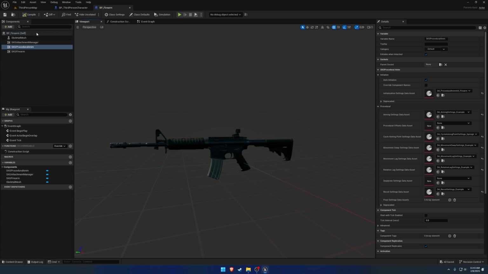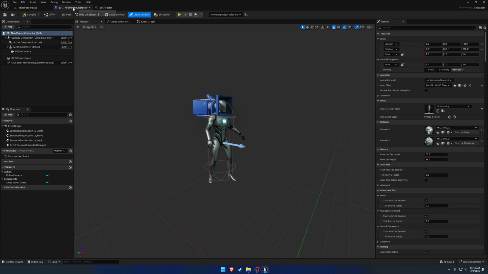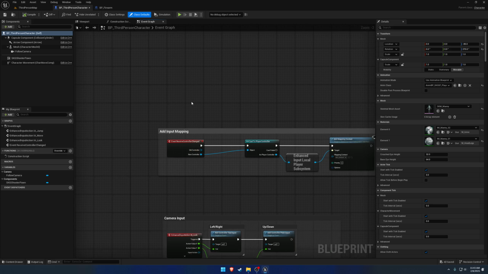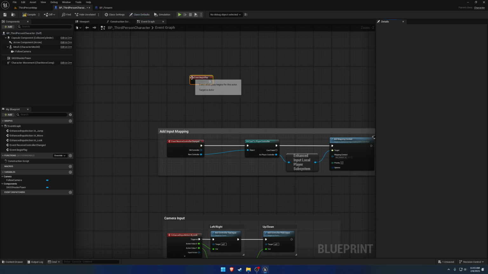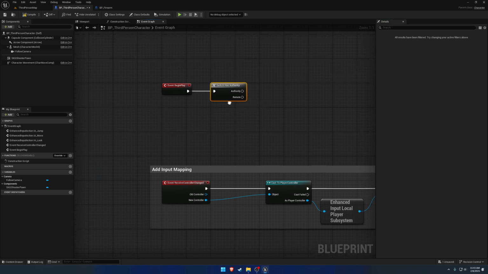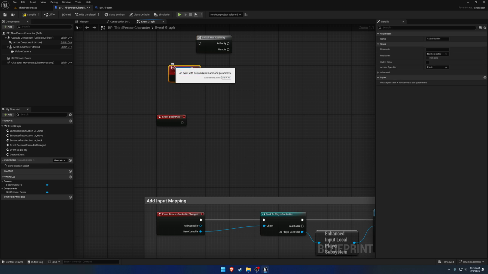Okay, so now that we have this, let's go back to our Firearm or just hit class defaults, and we want to set this to replicate because we are going to be using this in multiplayer testing and whatnot, just to make it a little easier. Okay, let's go back to our third person character, find our begin play that does not exist, so let's make a begin play. And if we are the server, so has authority, or actually better yet, let's make a new event. So custom event, let's do spawn default firearm.